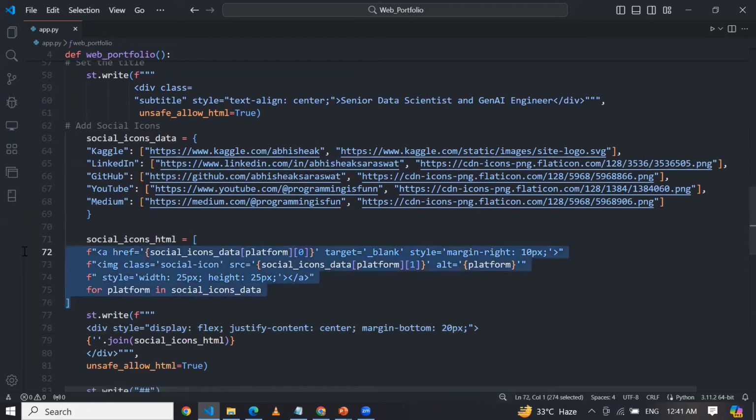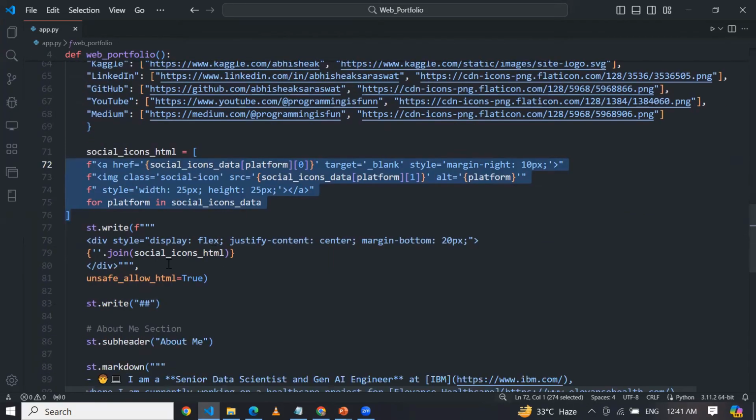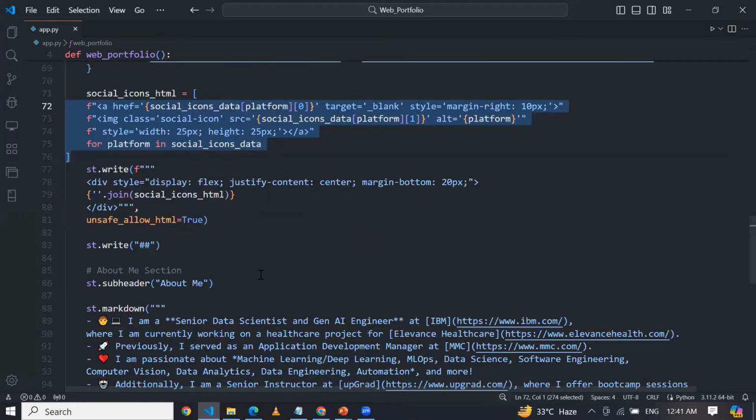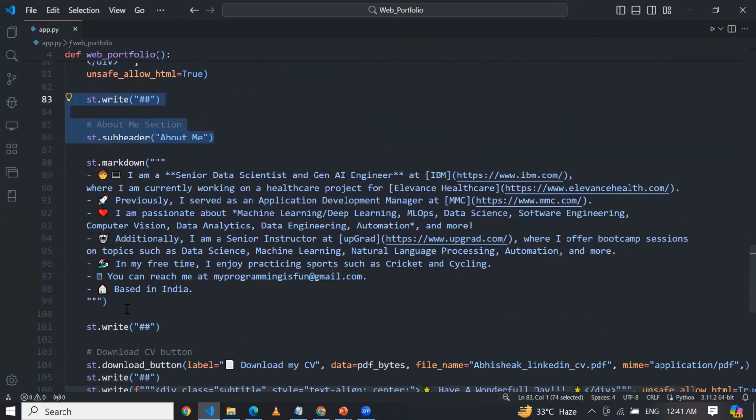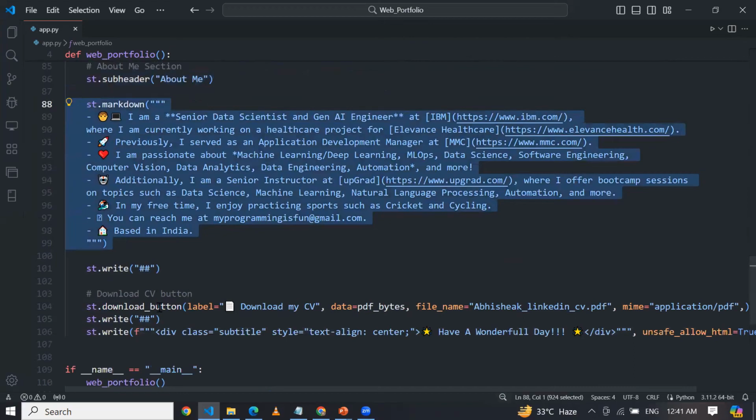And here I'm using some style, and I'm going to add all the social platforms in the form of list data structure. And that list I'm going to join, and I'm going to add underneath my title. All right. And this is the particular section about myself, and this is the particular information. And in case someone wants to download your CV, this is the particular line of statement, and this is some greetings.